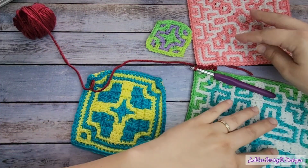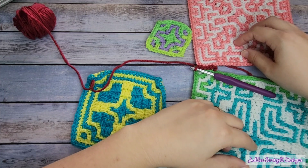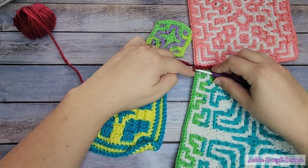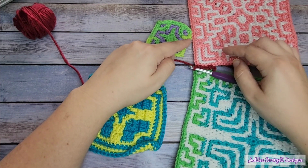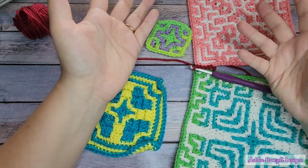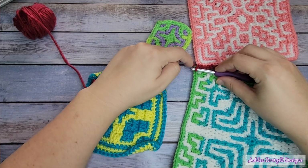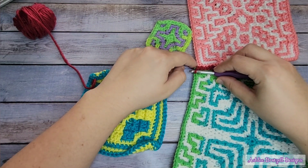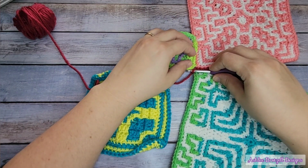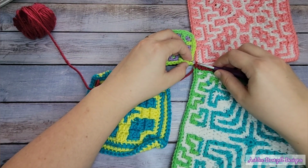So you're going to pretend that you've joined this whole square to this whole square. They're joined. And you get to an intersection. You use the chain between the corners. You have a single crochet and a single crochet with a chain. The chain is the very cornerist spot. Is that a word? Cornerist? So I've used green. The next would be pink. So if I'm going up here, I'm just going to pretend that this one is already joined, even though they're not. And I'm going to keep going.